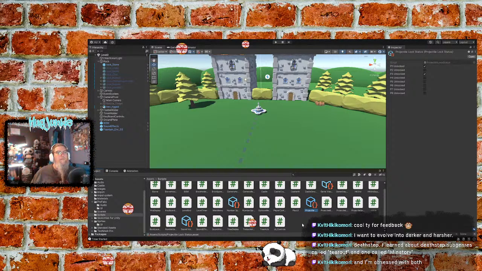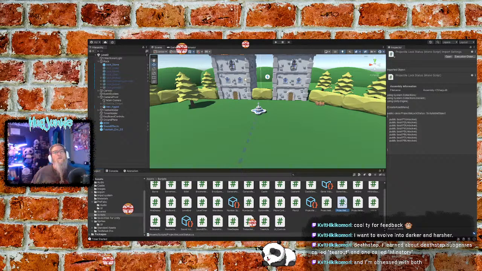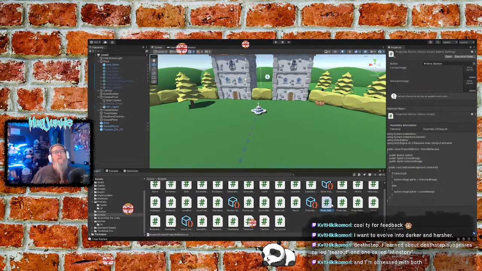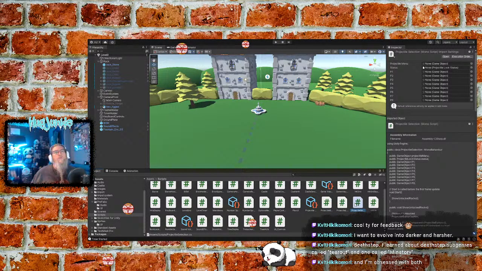I suppose it'd be projectile selection. So what's that? That's projectile lock status, projectile button, projectile selection. So that's for the menu.